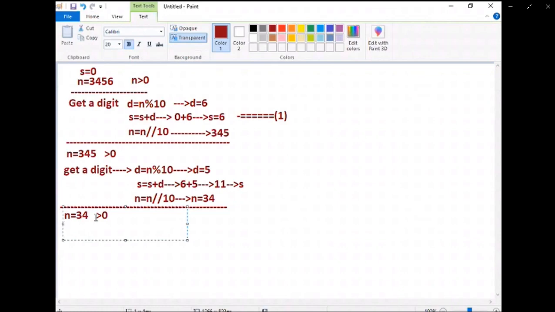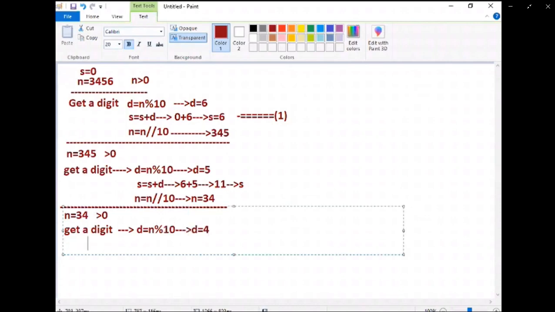Get a digit. d is equal to n percent of 10. What is the answer coming? d is going to contain 4.